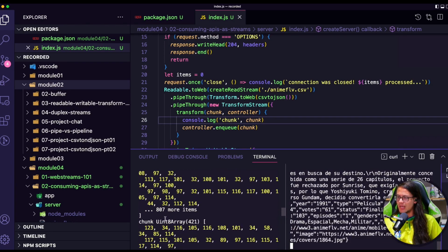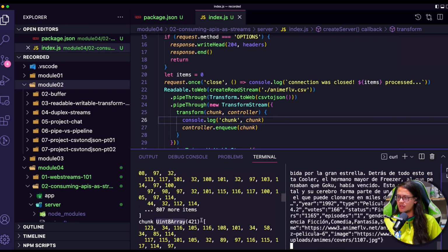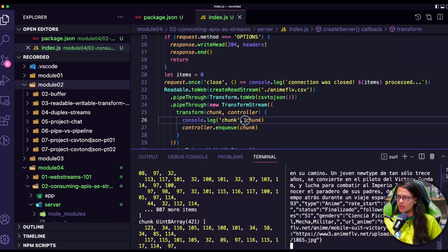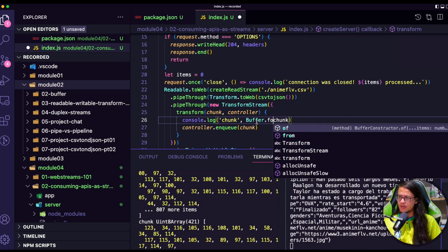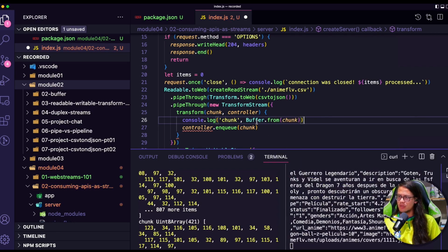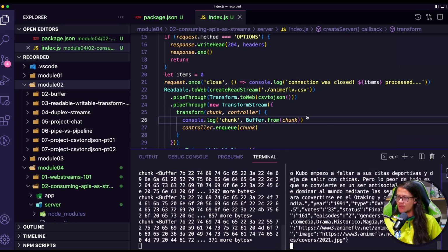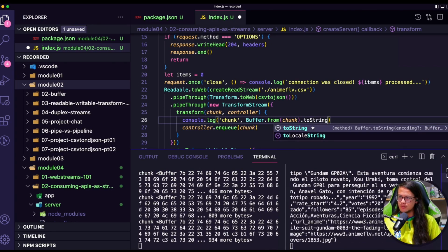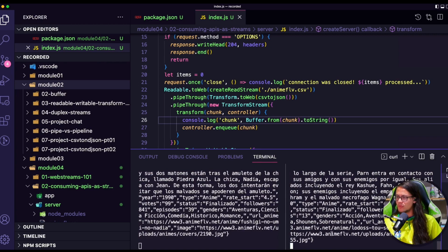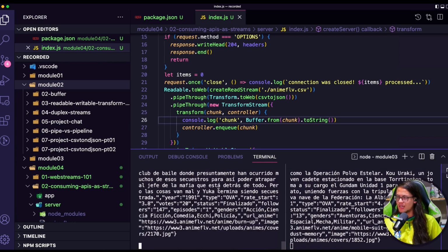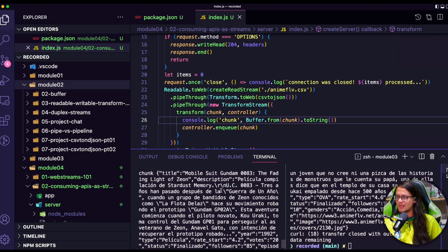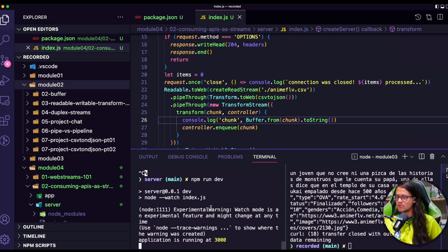So here we have a buffer, right? A Uint8Array. So if I have here Buffer.from our chunk and hit again, now we can see the chunk. If I use toString, we can hit and see the JSON. Nice. Now we can see.